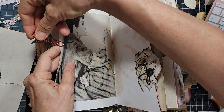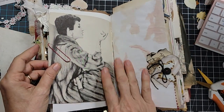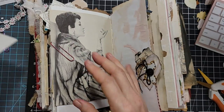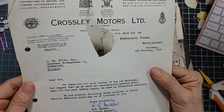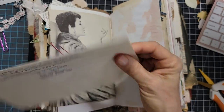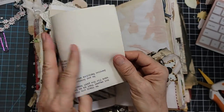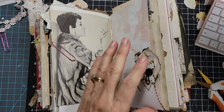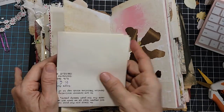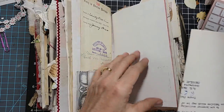So I'm just going to pop that in there with this red, purpley red dyed paper clip. Yes. Here's another business page from Crossley Motors from Holland. Yes. All right. And that was from 1958. So you come across the most interesting things as you traverse around the world and you're keeping your eyes open for unique things to put in your junk journal. You just never know what you're going to find as you go.